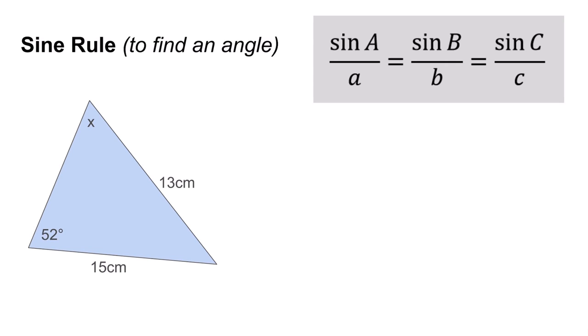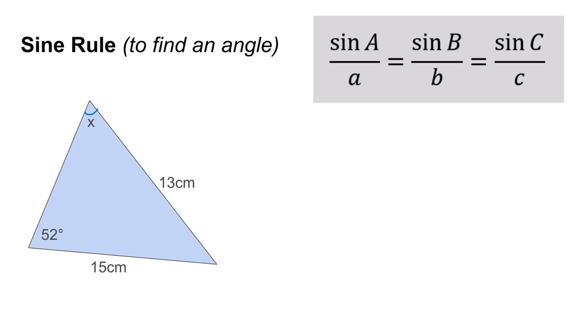In this video we're going to be using the sine rule again, but this time we're finding a missing angle. So I'm going to start my problem by labelling my diagram. I'm going to look for the x, that's what I'm wanting to find out here. So that x, I want to know that angle.